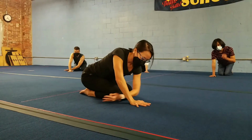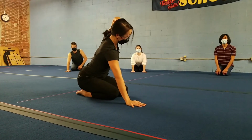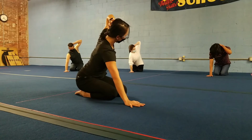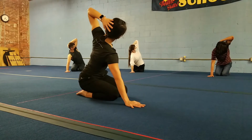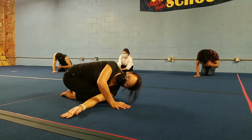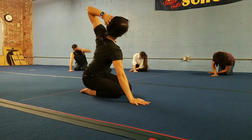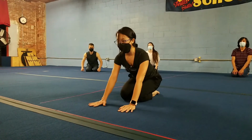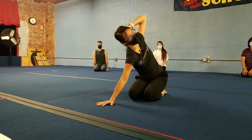Why I cue this pressing down is if you're here and you just think open up, try it and just think open the arm. It's really hard to go very far, but then if you press a little bit more to give you that much more stabilization to rotate, then you go farther, yes? And then bend the elbow to dive down. Open. And close.